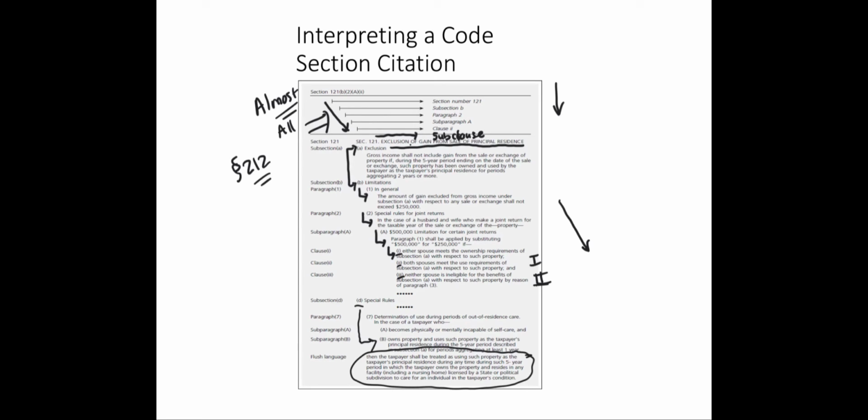We actually would say that because it's immediately after that provision. Because there might be other flush languages that occur in this section 121, which I can tell you there are. So we cite to the previous source above it. That's how we do that. So make sure you go back over this. Again, you got to break down the structure of the actual Title 26 of the Internal Revenue Code. Now you got to break down the structure of a section.